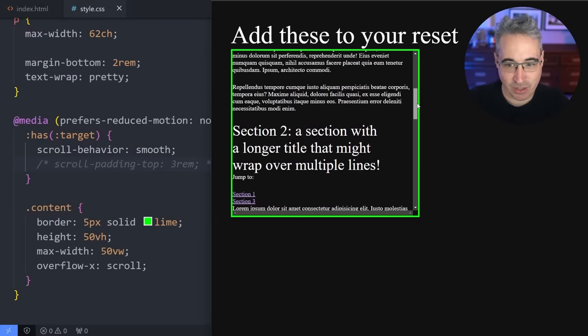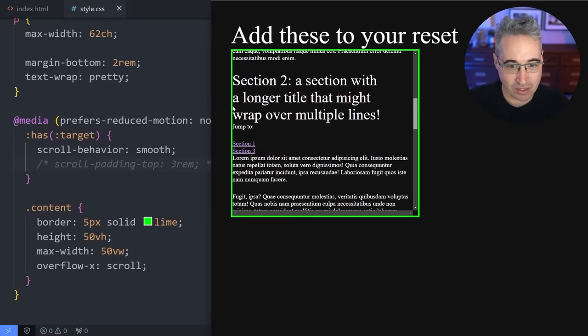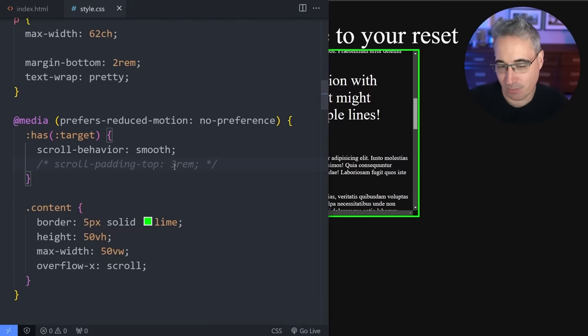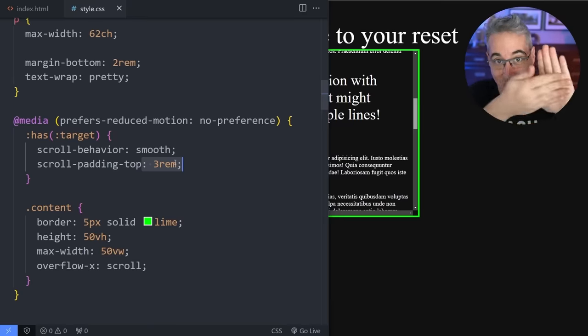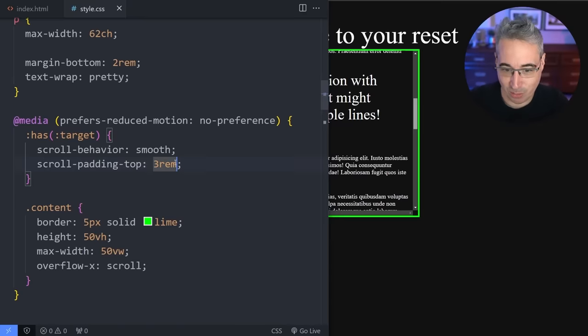And it's just nice that when it scrolls and it stops, we want it to stop with a little bit of extra space. What unit you put, how much space you put here, it's completely up to you. I tend to go with a larger number, 3 to 5 rem. I know some people do very small amounts. It does change depending on your use case. Also, if you have a sticky header, this would prevent things from going underneath your sticky header, which is super useful. You just have to make sure it's big enough to prevent it from going underneath. So that can be really good.